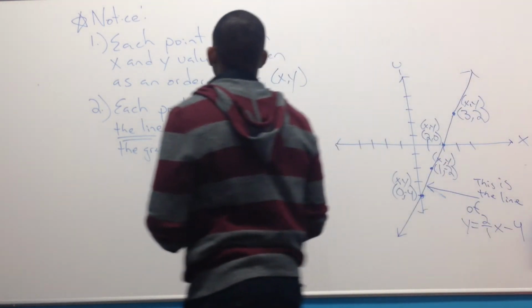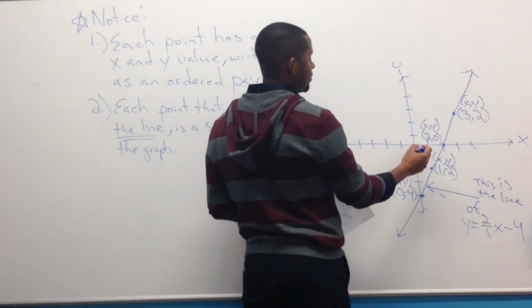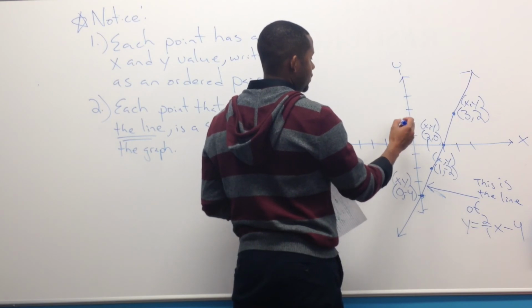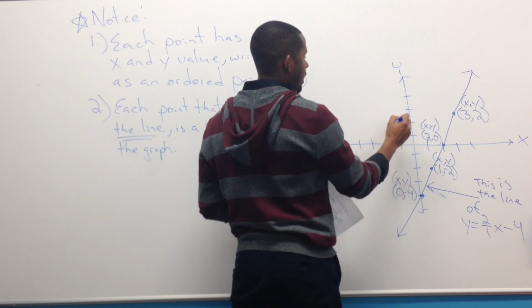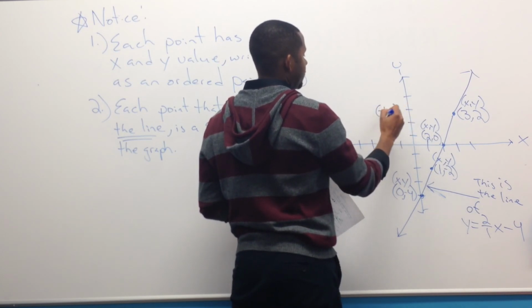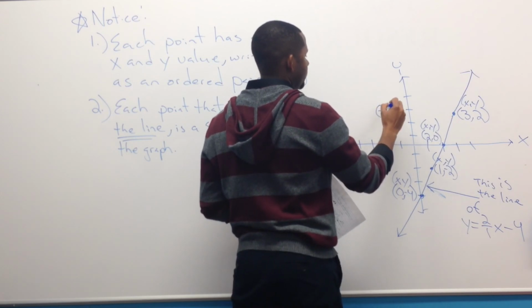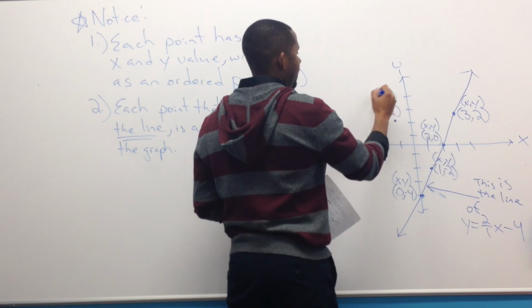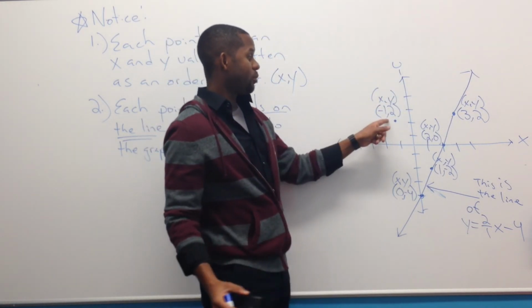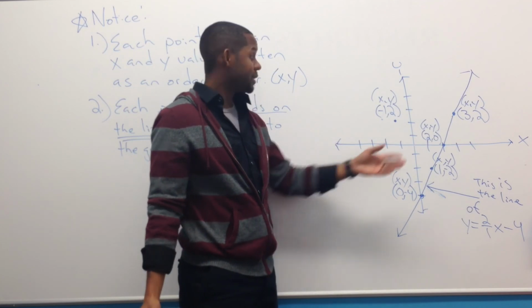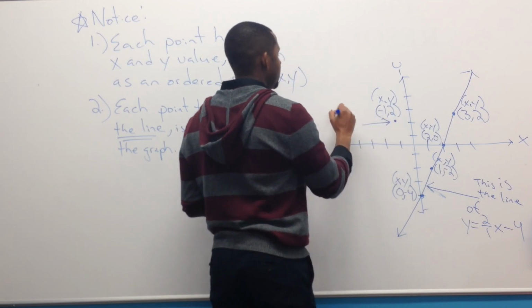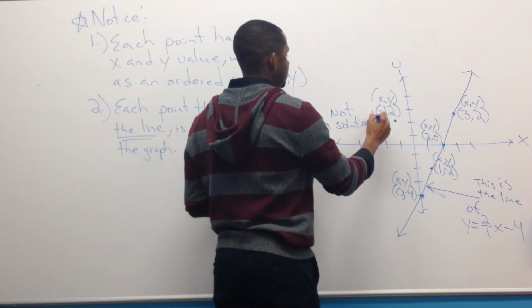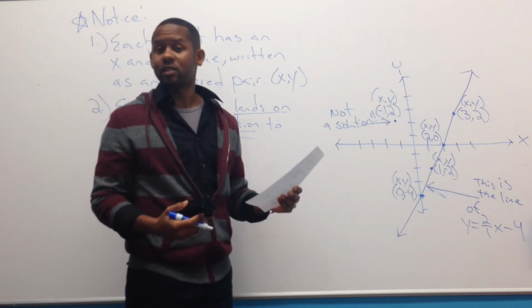Now I'm building off of that. So recognize, let's do this point. Let's go negative 1, 2. Let's go right here. Over 1 on x and up 2 on y. Here's the point, negative 1, what is that? Negative 1, 2, right? Here's that point. Is this point a solution to the line? No, because it's not on the line, right? So this point right here is not a solution. Okay? That point is not a solution to the line.